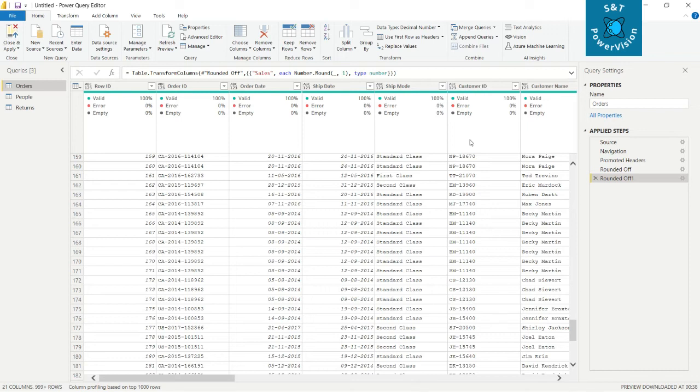Now since we have made the changes and the headers, click Close and Apply. We can see the option Close and Apply here. After making changes, we do Close and Apply.